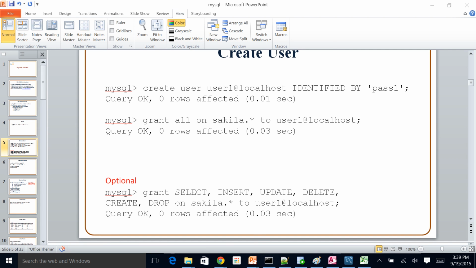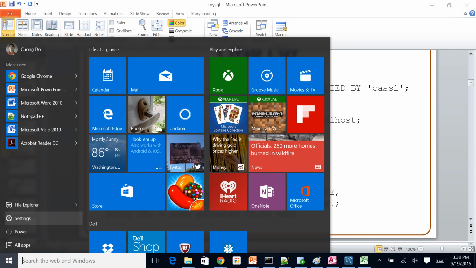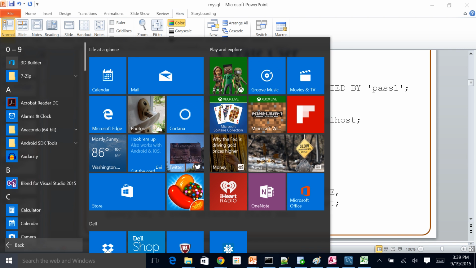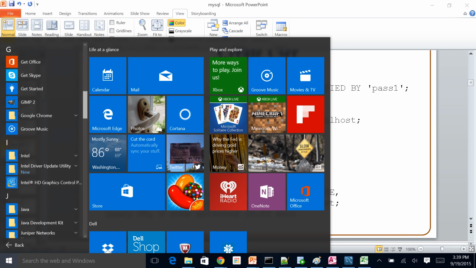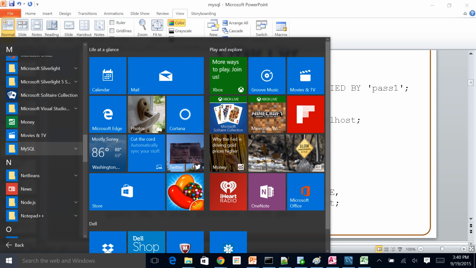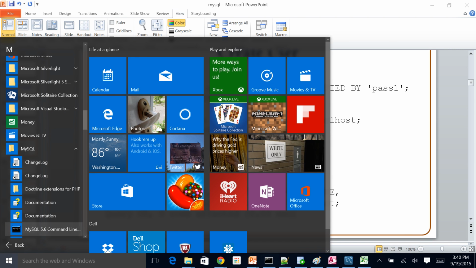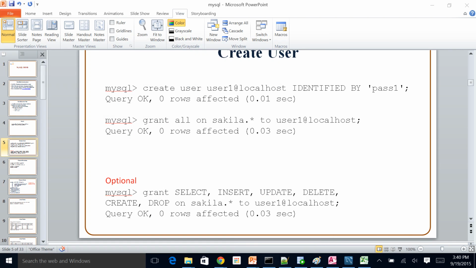In this practice session, I will walk you through a few examples from the lecture. So first, I go to my computer, look for the MySQL group, and then look for the MySQL command line.